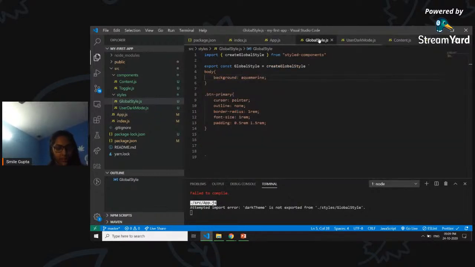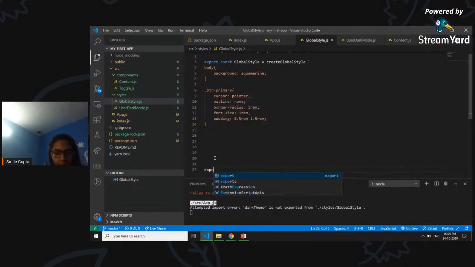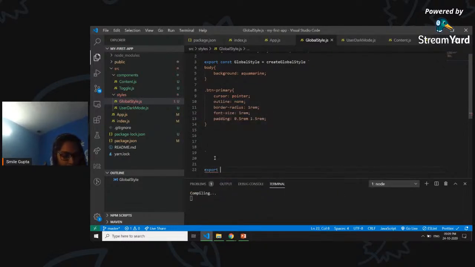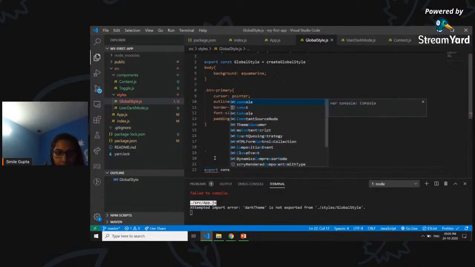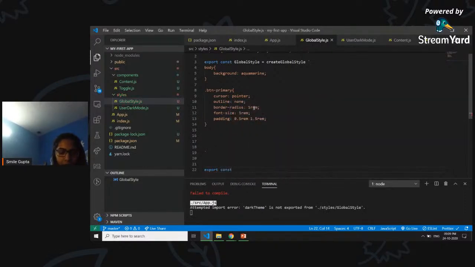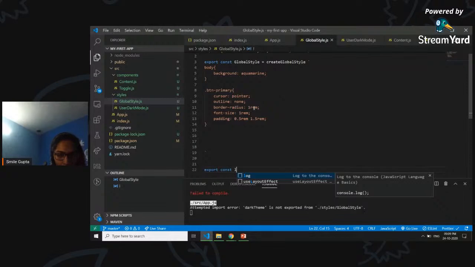So here now I'll do some theming part also. Here I'll make two of this. Now see what I'll do. One I've made this and I'll make two more things here. Sorry, export const light theme.